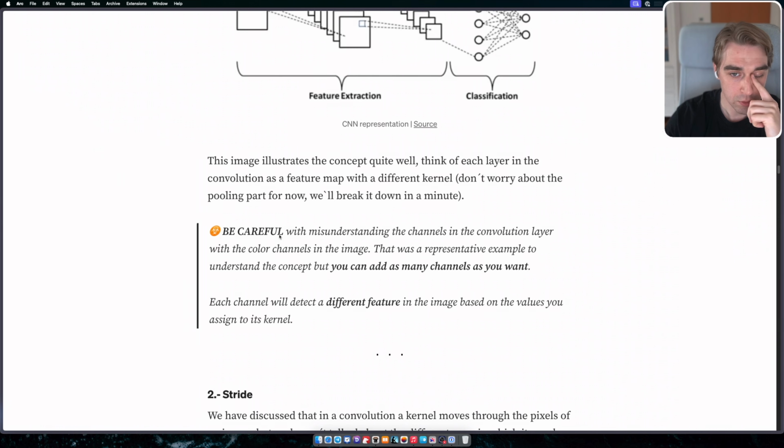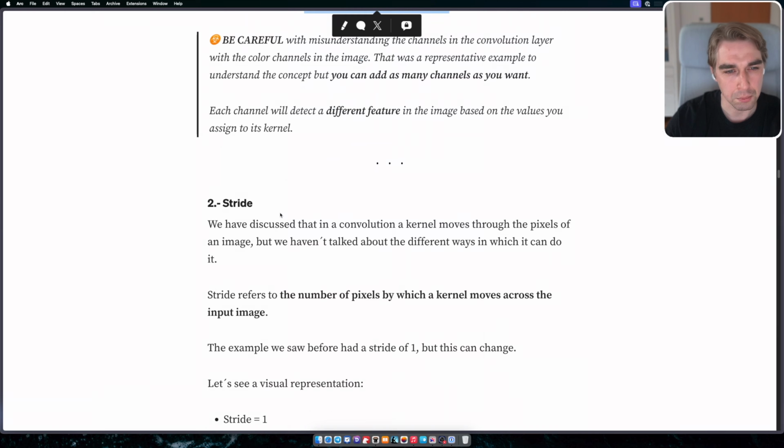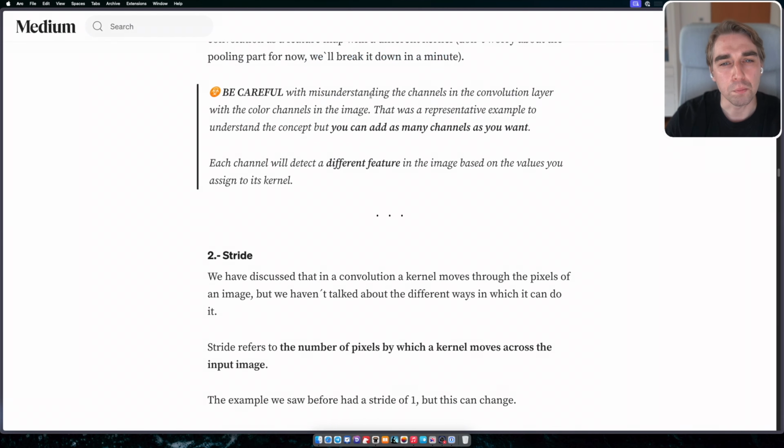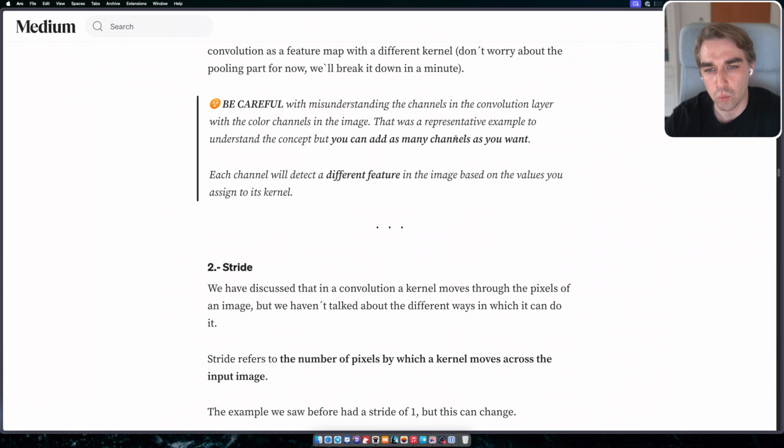This image illustrates the concept quite well. Think of each layer in the convolution as a feature map with a different kernel. Don't worry about the pooling part for now, we'll break it down in a minute. Be careful not to confuse the channels in the convolutional layer with the color channels in the image. That was a representative example to understand the concept, but you could add as many channels as you want, though maybe don't call them channels.